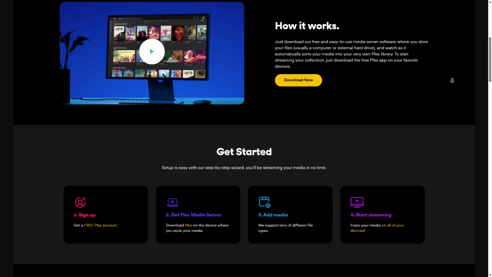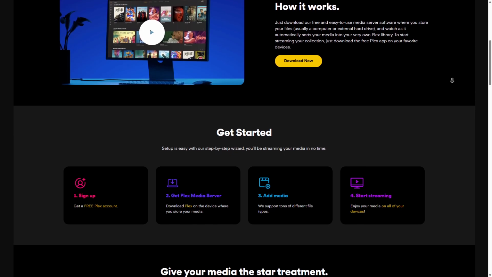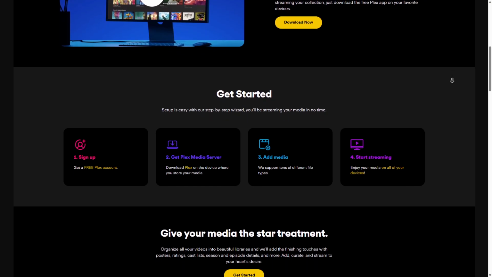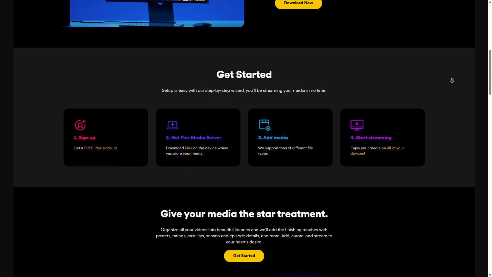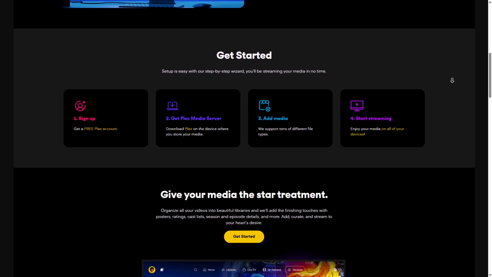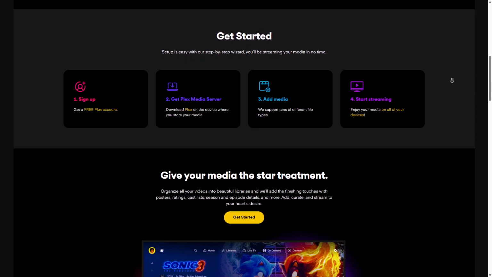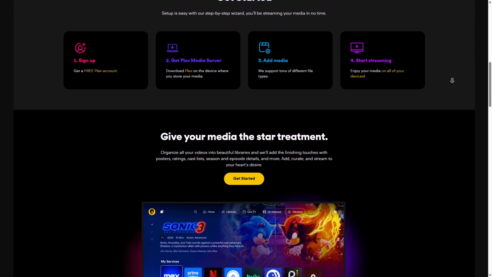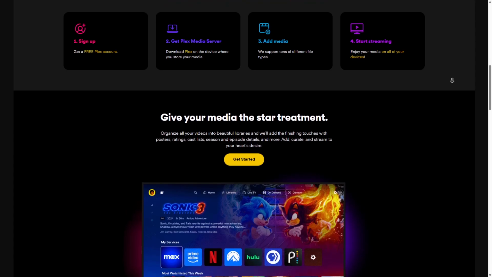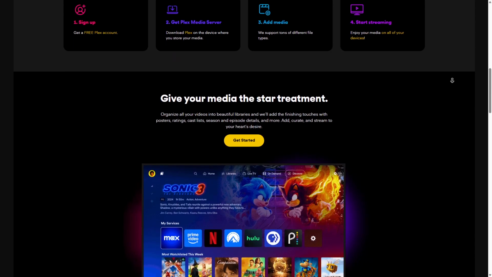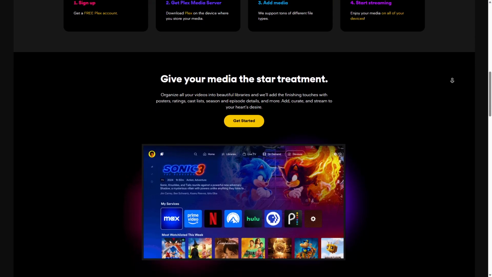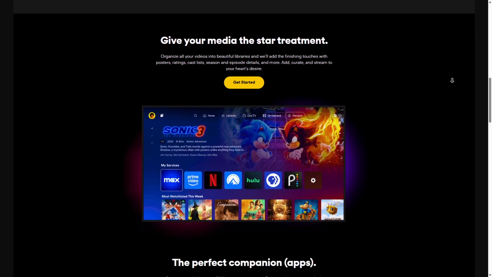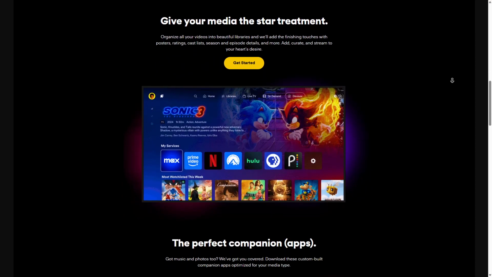Plex's free tier covers local media access, but many of its most useful features, including mobile sync, offline downloads, and live TV integration, are locked behind the Plex Pass subscription. Plex also offers its own free streaming service with ad-supported movies and TV shows, adding value beyond just serving personal media. Plex is best suited for users who want the most polished and feature-complete media server experience and are comfortable paying for a subscription to access the platform's full capabilities.